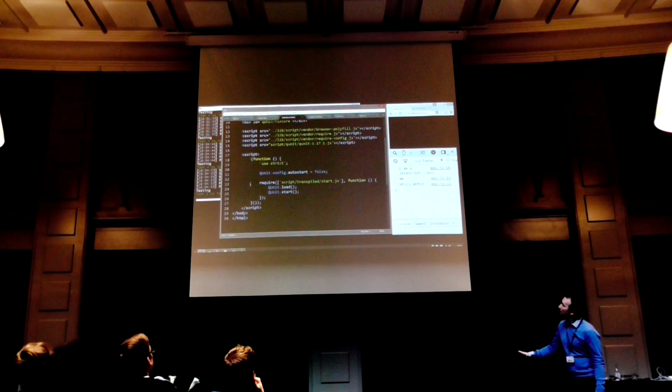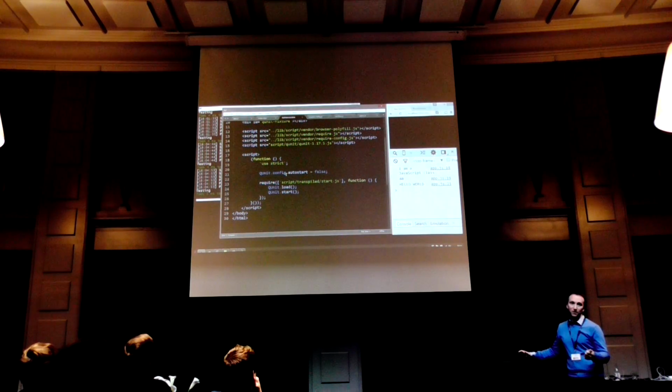You need these three lines. You need to pause QUnit and start it when the module is loaded. That's the only thing you have to think about, because QUnit doesn't yet support modules. It isn't yet a module. So that's the thing you need to think about.